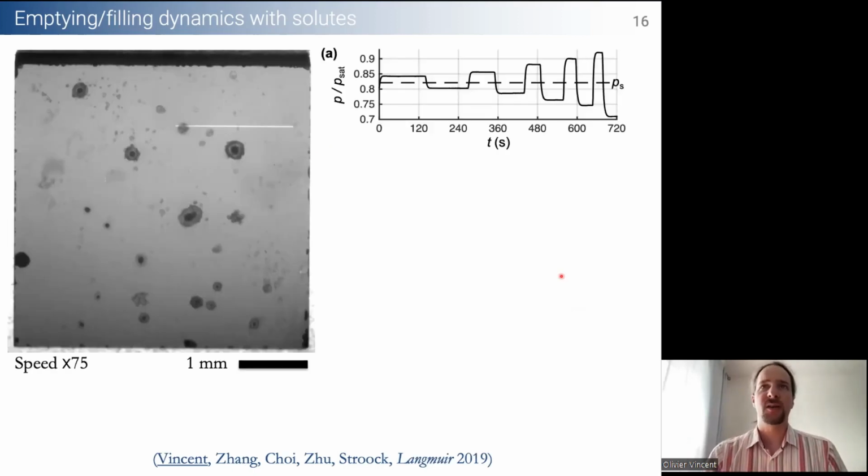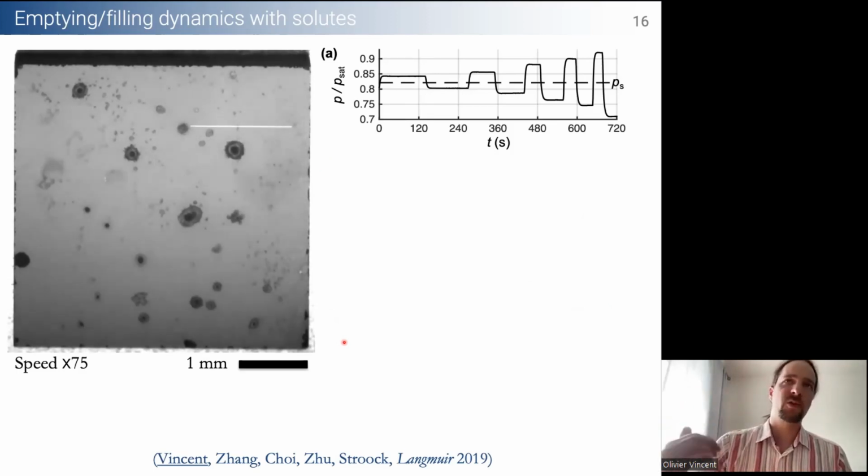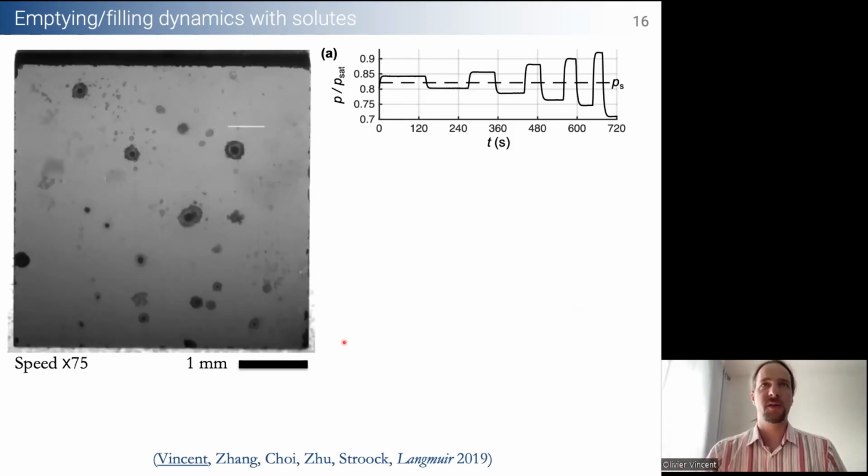And we checked that this happens by just playing around with a sample here, a sample where we just have one of these cavities that is still empty. And similar to before, when we impose high relative humidity, it will shrink the bubble. But when we switch back and forth between high and low relative humidity, we can trigger reversible filling and emptying of these cavities just by an osmotic effect.